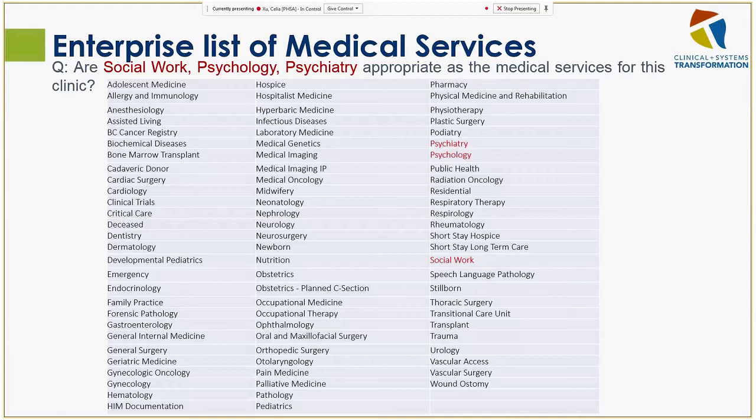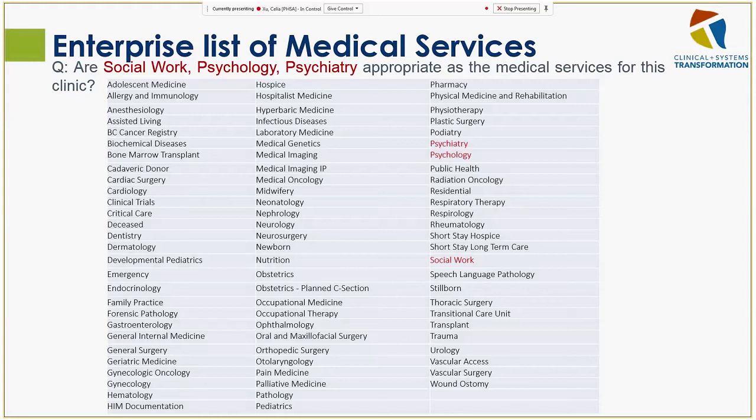So this is more of a question for BC Cancer Vancouver Center. Do you think all three would apply for your clinic, or do you think maybe just psychology and psychiatry will be enough? I'm not sure. I want to honor the clinical counselors but also the social workers, because we all share the same role definitions. If that means clinical counselors will fall under psychology, and social workers under social work, with psychiatry on its own, then maybe that's the way to go. But I wonder if we can actually add the clinical counselors to that list.